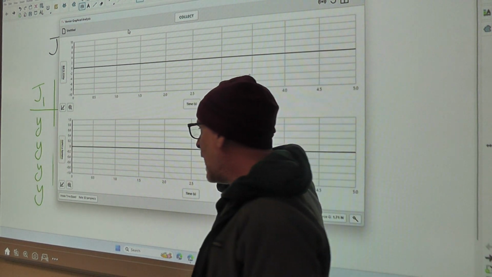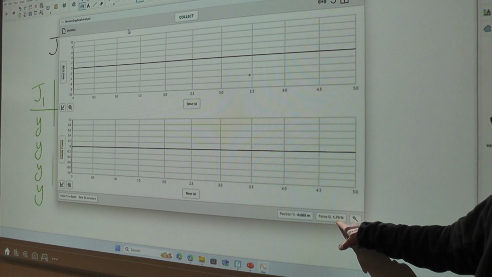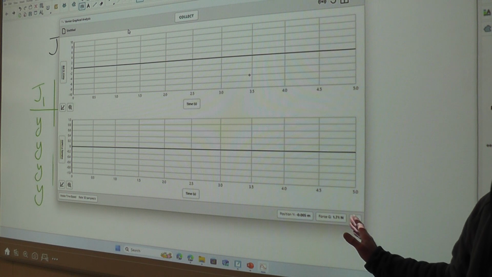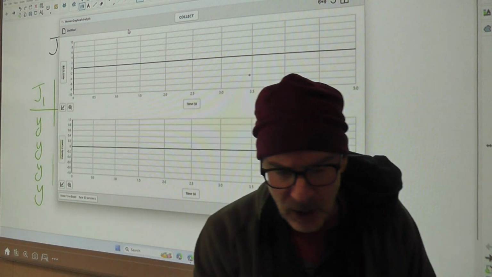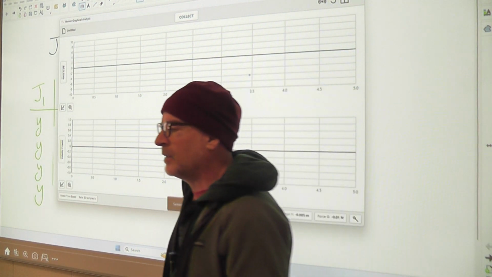And then right now, again, you probably can't see this, but it's telling me that the force on the green cart is 1.7 or so newtons. But there's nothing pushing or pulling on this. So I'm going to zero that. This should be telling me that there's no force acting on it at all, and now there isn't.